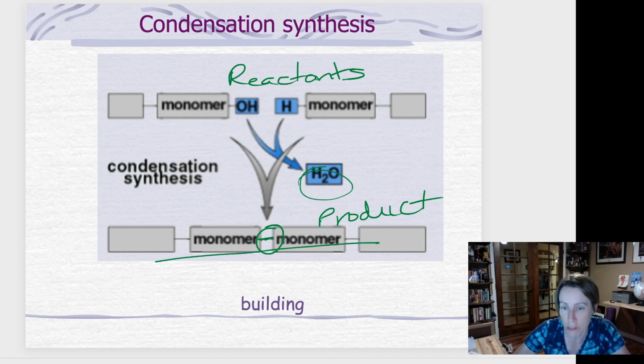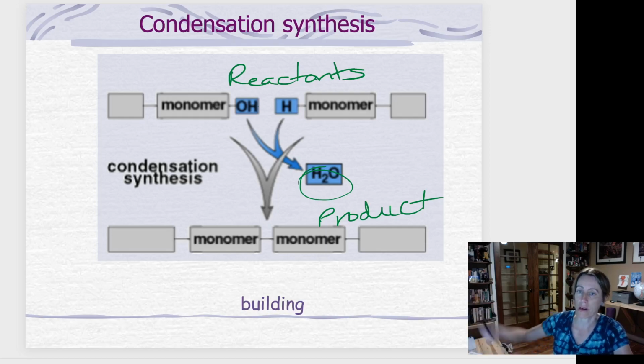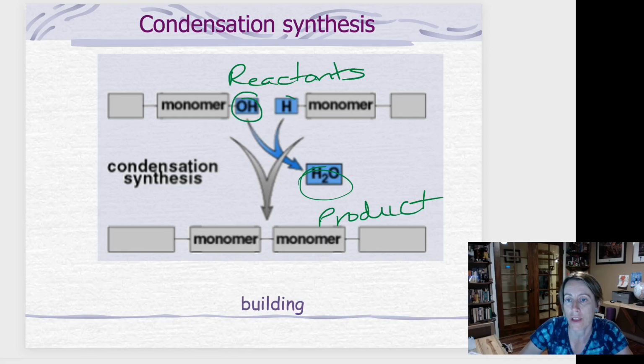It's very short still, it's only got a couple joined together, but if we keep doing this over and over again, we can keep hooking more and more and more monomers together and end up with a longer and longer chain. Every time you hook these things together, you always have an OH on one and an H on the other, and water always comes out to create the join. And that's why it's called condensation synthesis.